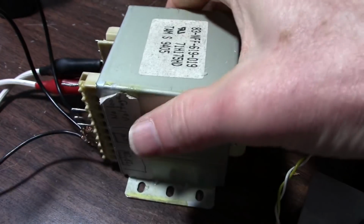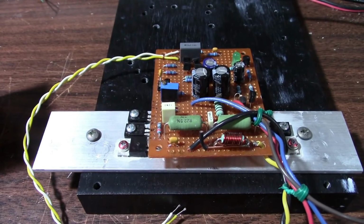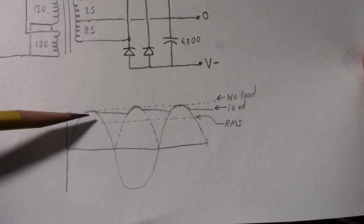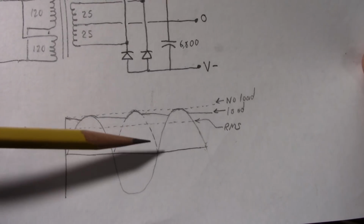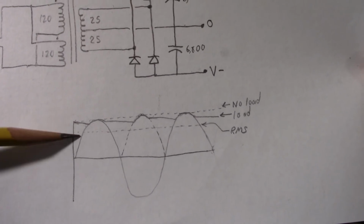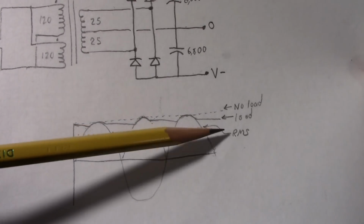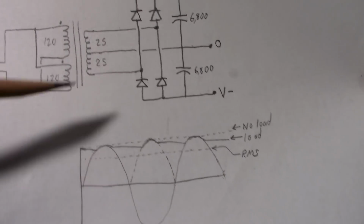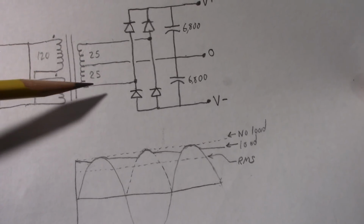So why am I selecting a transformer of this value when the 501 amp here needs a plus or minus 35 volt rail? We have to remember that the transformer is measured at an RMS voltage. So you have the AC waveform coming out of the transformer, and then it gets rectified, so now you have these pulses like this, and of course it gets filtered with the capacitors. And with no load, those capacitors are going to charge up to the peak, not the RMS. It's going to charge up to the peak. So you're going to have a much higher voltage. Plus there's no load on the transformer, so instead of the 25 volts, it'll be more like 28 volts.